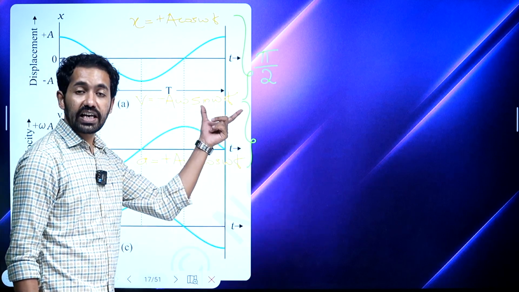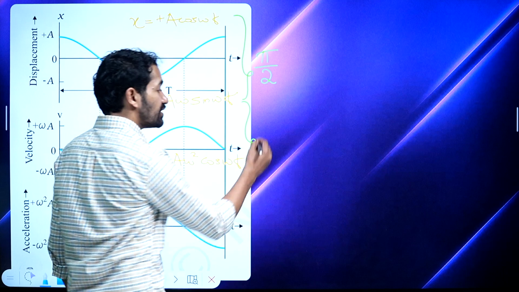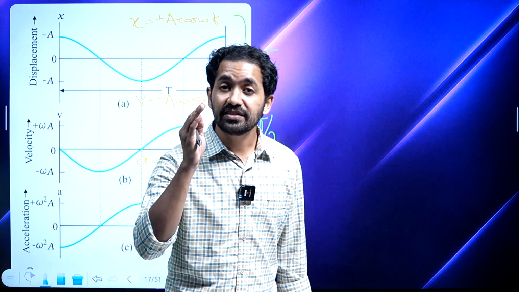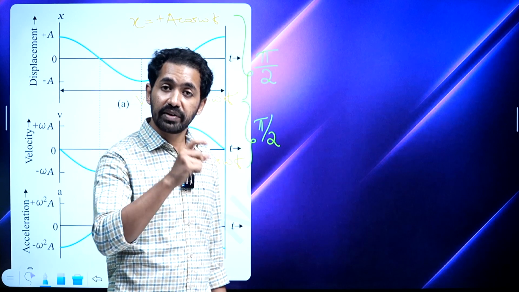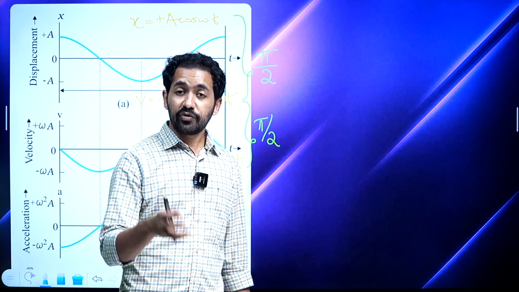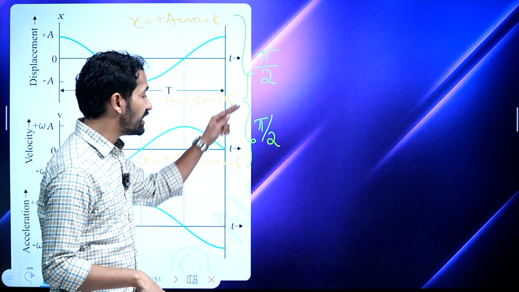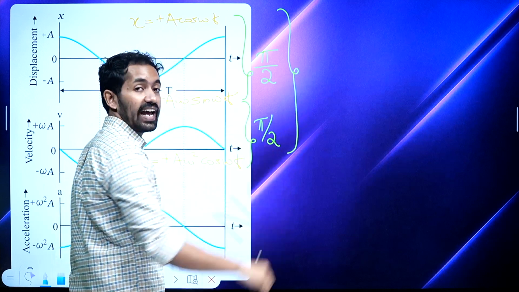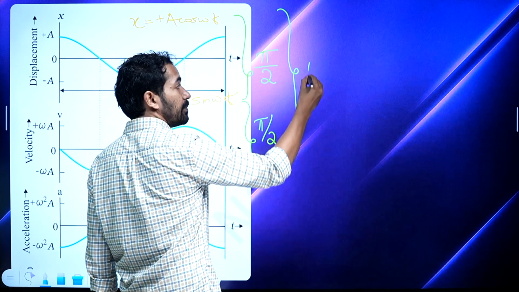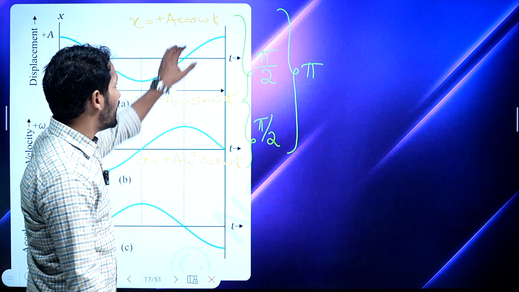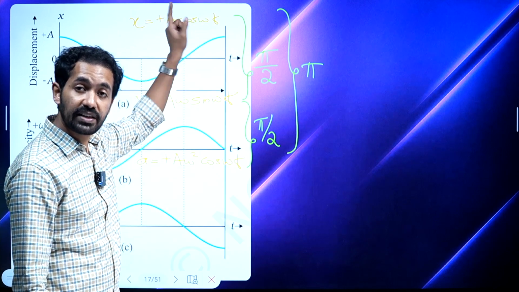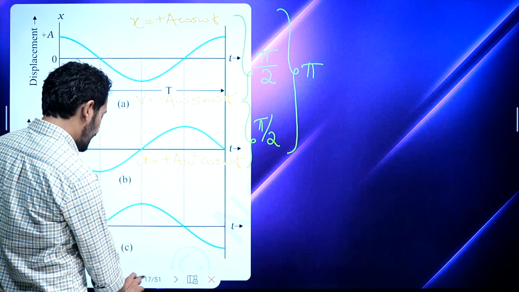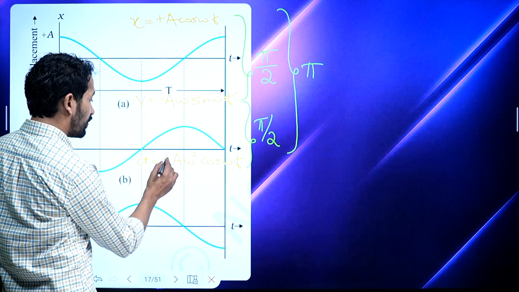Likewise, another one is a sine function and the next one is again a cosine function. So again the phase difference will become pi by 2 radian. When the phase difference is pi by 2 radian between displacement and velocity, and the same phase difference of pi by 2 radian between velocity and acceleration also, what will be the phase difference between displacement and acceleration? It will be pi by 2 plus pi by 2, that is pi, and it is very evident from your equations. First one is a plus cos equation and the last one is a minus cos equation.